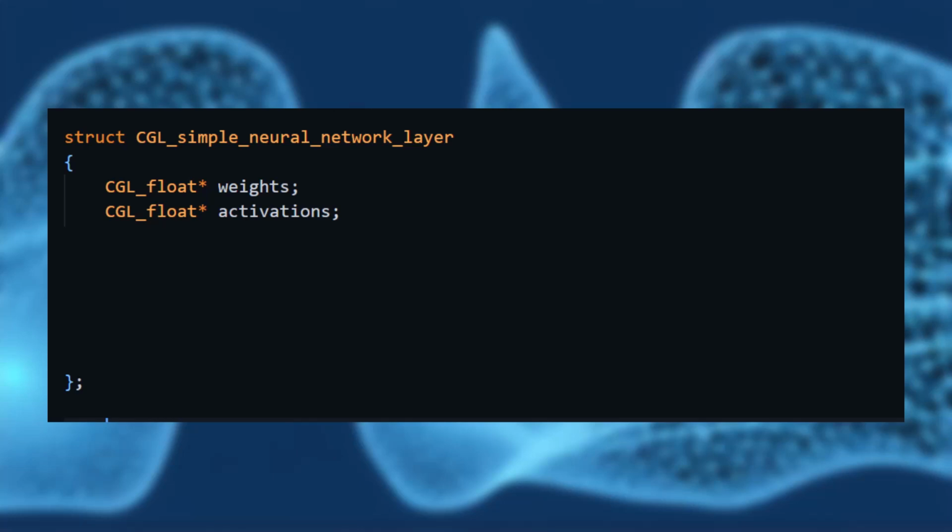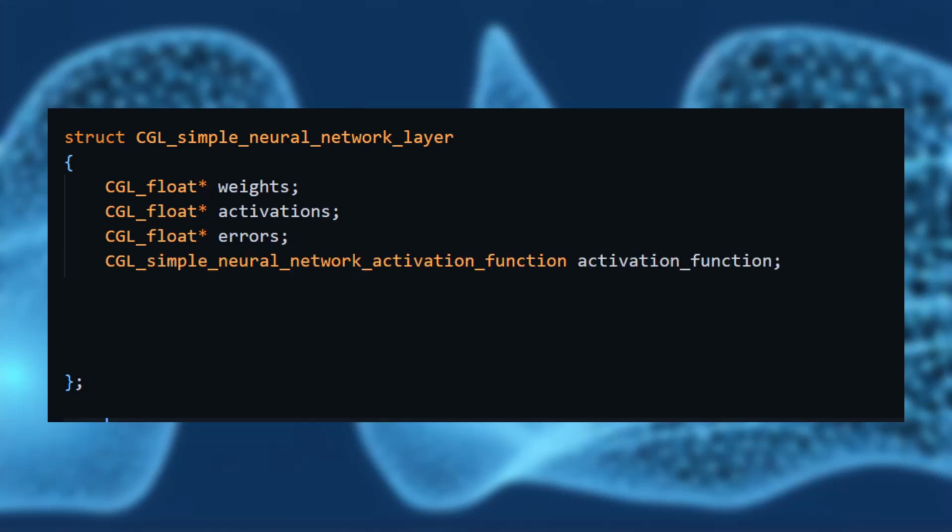Now, we don't really need this array. The purpose of keeping it here is that we can just take that array and feed it to the next layer as input, and then we can implement the feed forward algorithm, right? We could do it differently too, so it's optional for your implementation. Next, I've got an array for errors, right? Don't think about it right now, because we'll talk more about it when we talk about training the neural network. The next variable is the activation function.